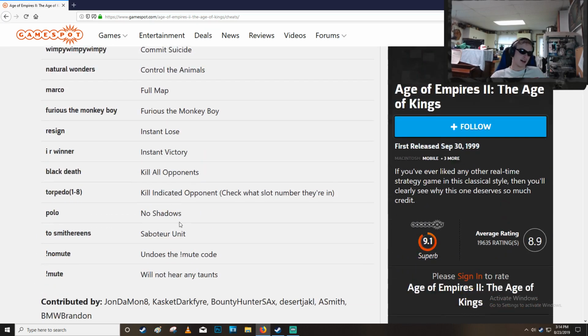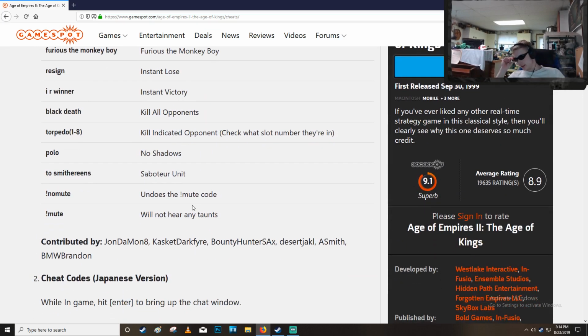And the next one, I R Winner. Instant Victory. Although, why would you use this when you can just use the next one? Black Death. Kill all opponents. That's much more satisfying. Of course, if you're doing a campaign with a certain winning condition, it doesn't work. Like in the Aztec Montezuma campaign number 1, when you're just trying to Black Death all the scenarios just to get to where you need to and see all the cutscenes.